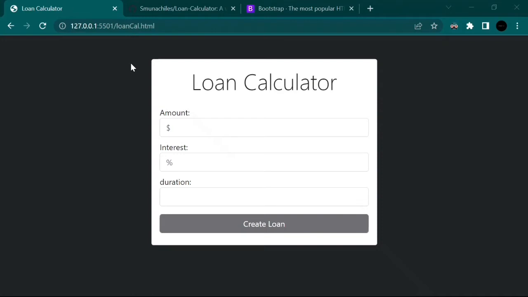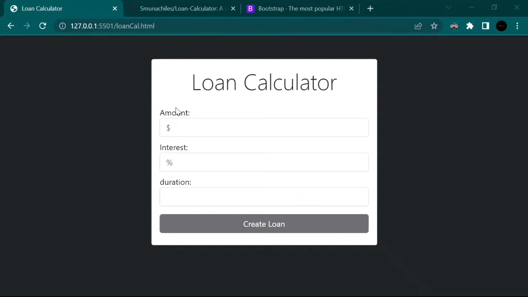But before we dive into the IDE environment, I just want to tell you what this application is all about. It's just a simple loan calculator. Every error message and everything is well built in. We will be using Bootstrap 5 to program this, and of course plain vanilla JavaScript, and we will also be downloading Bootstrap 5 locally into our systems so that we can use Bootstrap offline. I will show you how to do that.